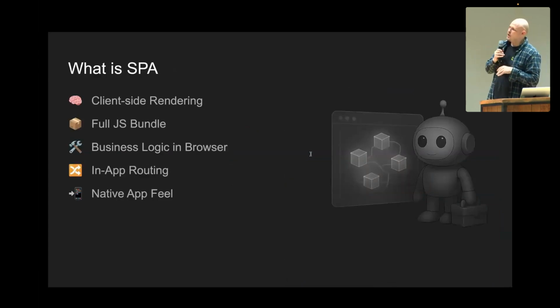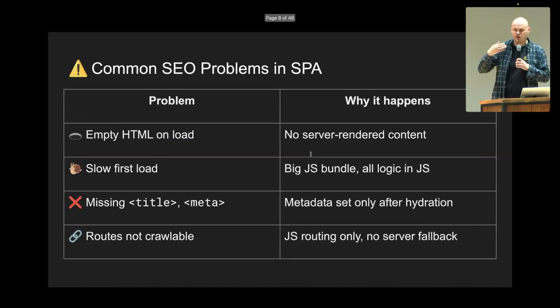What is this? It is something that renders on the client side. Yeah, we have a big bundle that is downloaded to our user and starts to render everything inside. We have the business logic in the browser. It's pretty good for the infrastructure, because if we download the information to the end user one time, we only need to do API requests on demand, yeah, without any need to render any page.